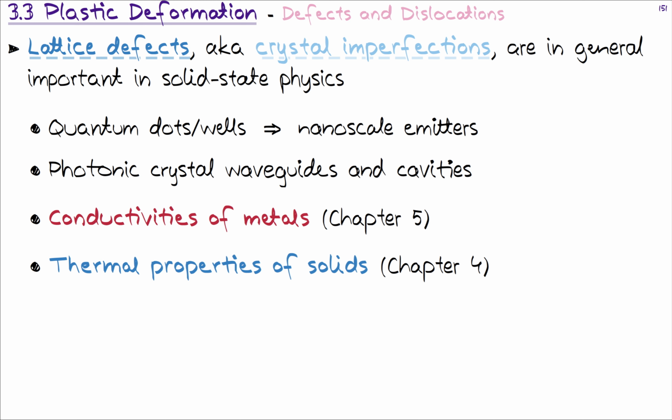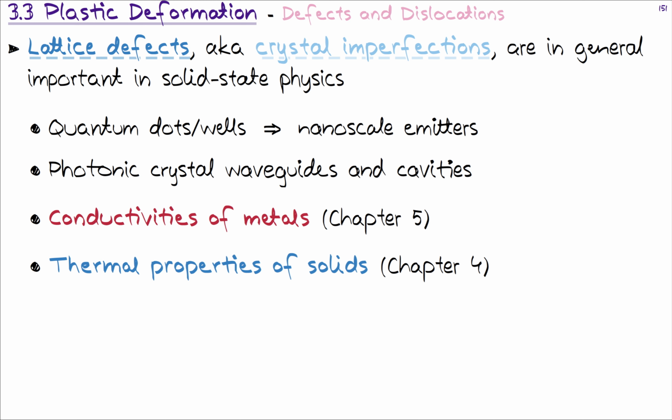And diamond, for example, is a prime example of a material system, or silicon or germanium, where it's the lattice defects, the crystal imperfections, that play a huge role in the thermal conductivities of materials. And it goes even to a stage that if one wants to maximize the thermal conductivity of a material, for example diamond, you really want to purify the diamond to be isotopically pure diamond so that it doesn't have different isotopes of carbon in it.